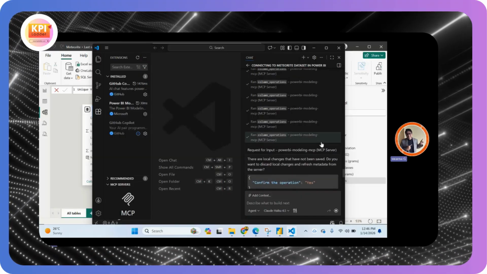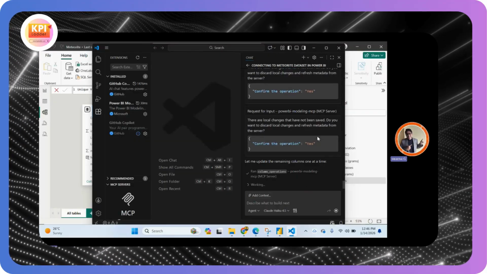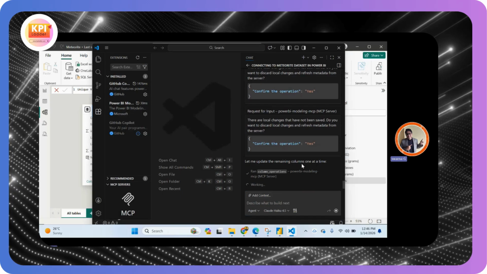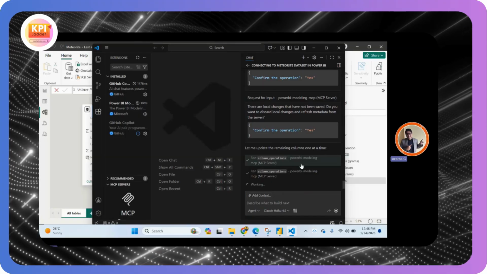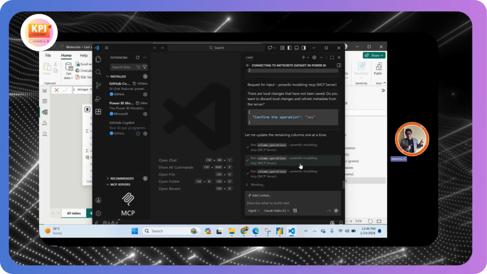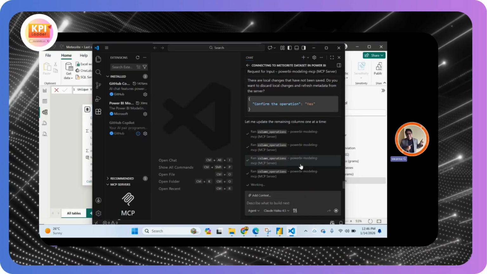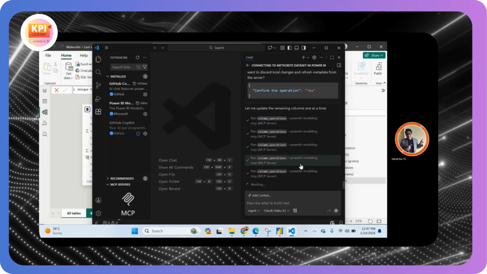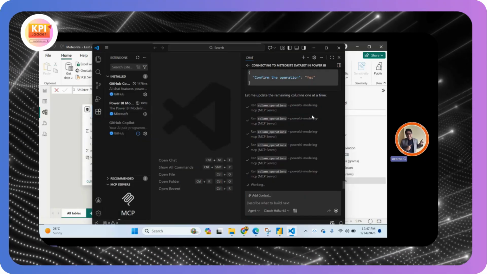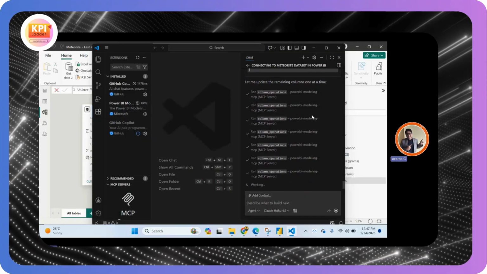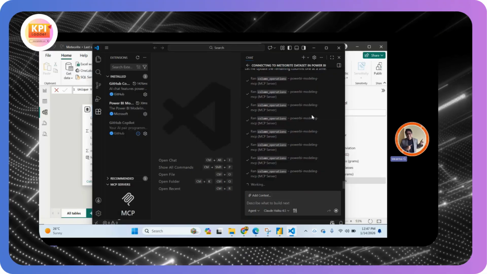Here is also one more. So it will go to the data model and it will add all the descriptions. Maybe you can see it shortly. Also, you should keep a backup file if you do not want any of these features to be added in your data model. Right, so let me update the renaming columns one at a time. So as you can see, the bulk operations are running very smoothly, right? So this is a powerful feature, a powerful tool.